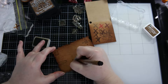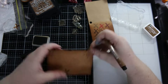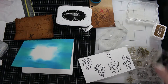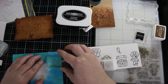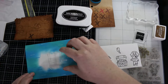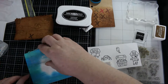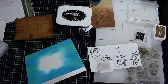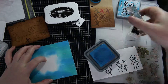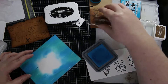Here I'm just using my Pitt artist marker from Faber-Castell to do some trailed stitching lines around the map. Then I scrunched the whole thing up in my hands — I missed filming that bit — but basically crumpled it all up, then pulled it out and flattened it so it looks like a worn treasure map. There are a couple of dark waves in the center, but that's going to be covered up by the treasure map. I tested some inks to see what I was going to do, and as you can see I'm second generation stamping these waves.